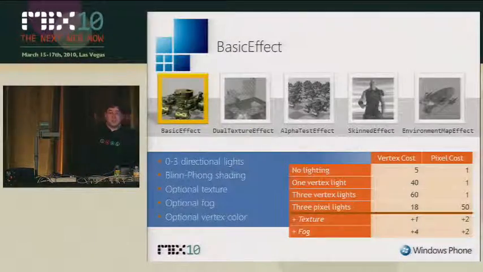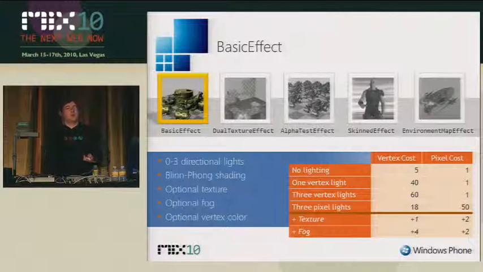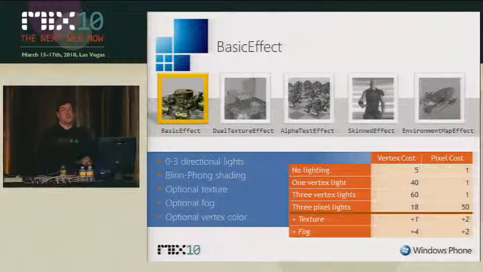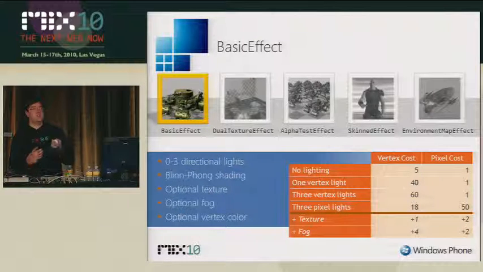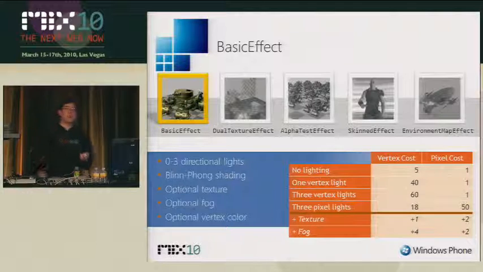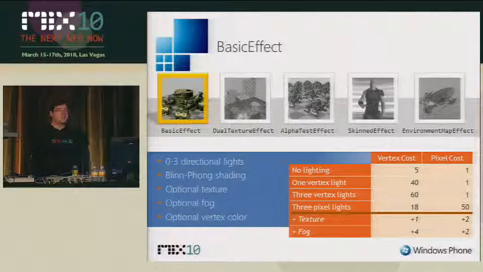So the thing to be aware of there is to be careful with that pixel lighting option. It does give you slightly higher quality. And if you have just a little player character that only covers a small part of the screen, go for it. If you turn that on for your background or your main game world, it's going to hurt.